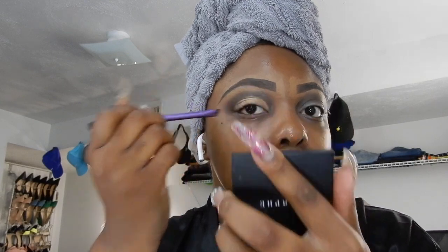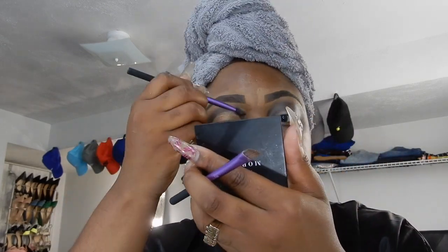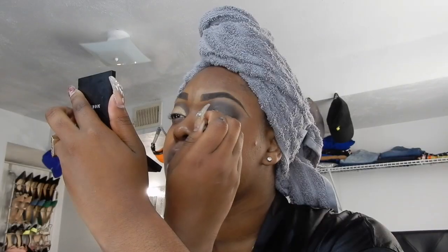And for that little cut crease thing, all I did was apply more of the NYX eyeshadow primer, and I just put Juvia's Place eyeshadow on top in the color I desired, and that was that.